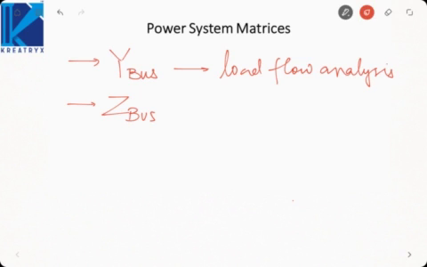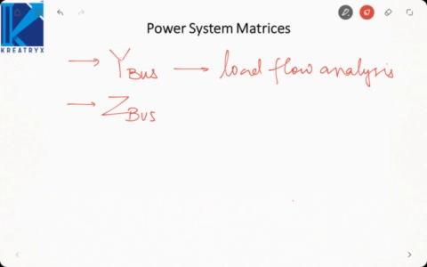Now the first thing that comes to mind: what is meant by load flow analysis? As you can understand, the term load means power, the power drawn by a load. Load flow analysis focuses its attention on the flows in the transmission line or the current flows in the line, what is the voltage at each and every bus, what is the angle of the voltage, and the different types of power, that is the generated power and the demand power. So load flow analysis basically involves finding the steady state solution of the power system at each and every bus.